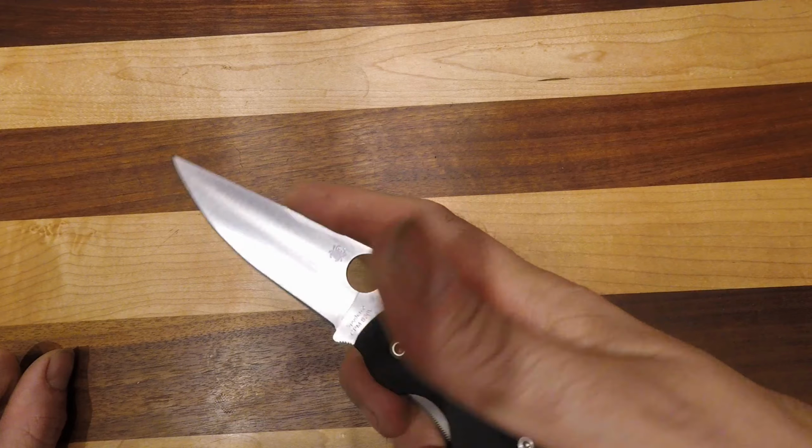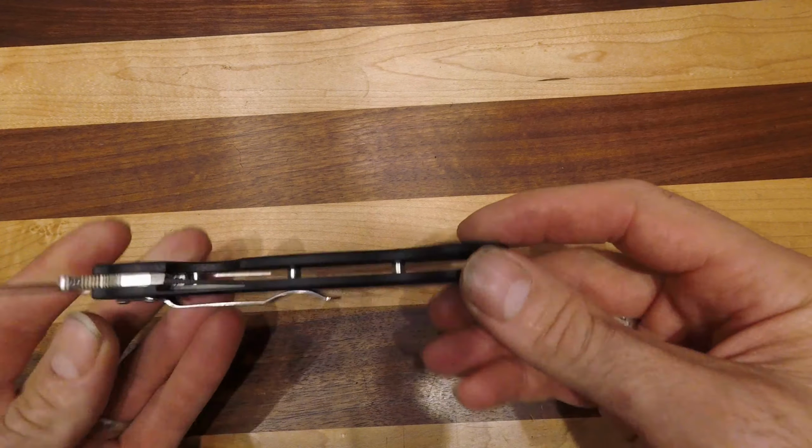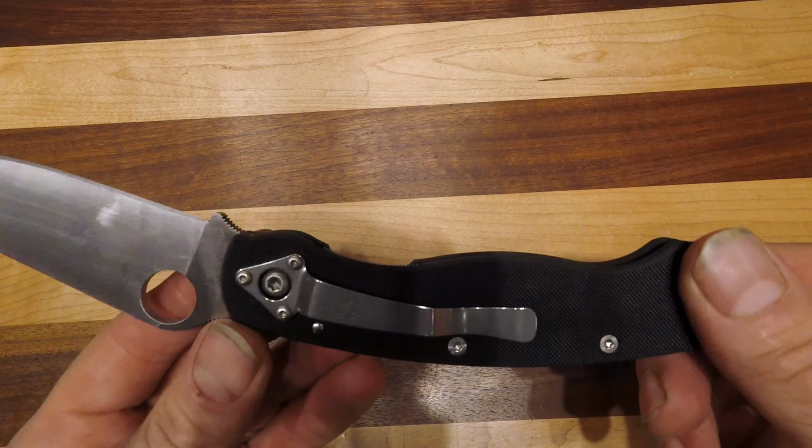Nice satin finish. If you like big knives and you like Spyderco, then I definitely take a look at it.